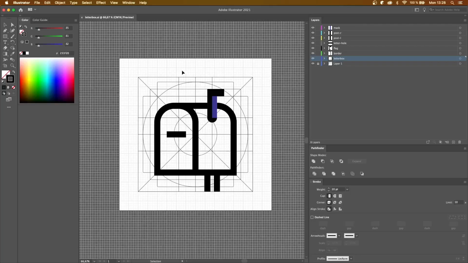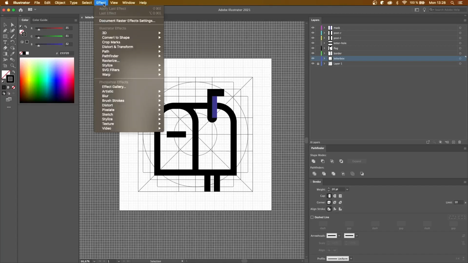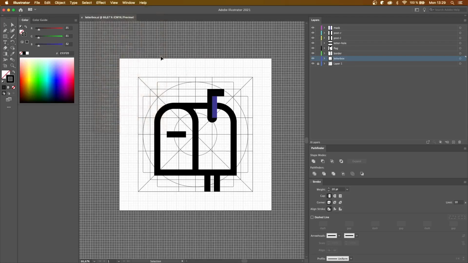My last few best practices for Illustrator are about effects. Distort and transform effects work on the paths, and therefore they can be pretty easily imported into After Effects without a problem and used in Lottie afterwards. However, I would stay clear of the rest of the effects that have trouble being imported into After Effects, because if they can't be easily imported into After Effects, they definitely won't work with Lottie.